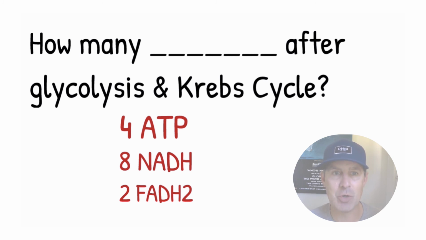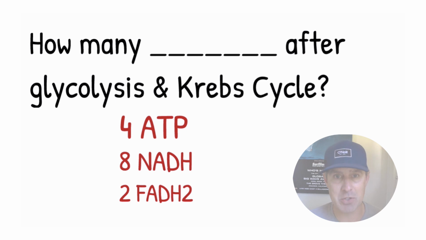And 4 ATP is really not that much compared to how many ATP we are going to produce in the electron transport chain. So the important molecules here are really 8 NADH and 2 FADH2, which ultimately are going to be converted to about 34 ATP molecules in the electron transport chain. One thing I just want to clarify, the electron transport chain and chemiosmosis occur in the mitochondria, specifically in a region known as the inner mitochondrial membrane. The Krebs cycle occurs in the mitochondria, specifically in an area known as the matrix, the mitochondrial matrix.